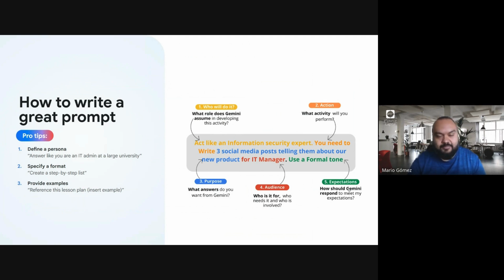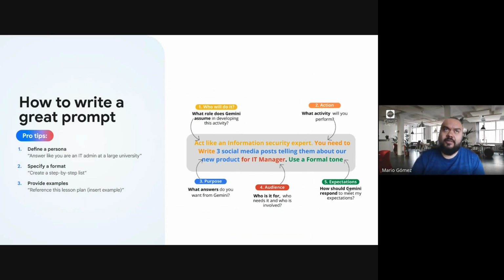One of the key aspects we need to understand as end users is that whenever we're working with generative AI, the more details, the more information, the more specific we are, the better answers we'll get. That leads us to understand that whenever I'm building a prompt, I'm supposed to provide some sort of paragraph instead of just a simple sentence. As I said, the more details you provide, the more information you give, the better. That's the only way you can guarantee that you have a better answer here.